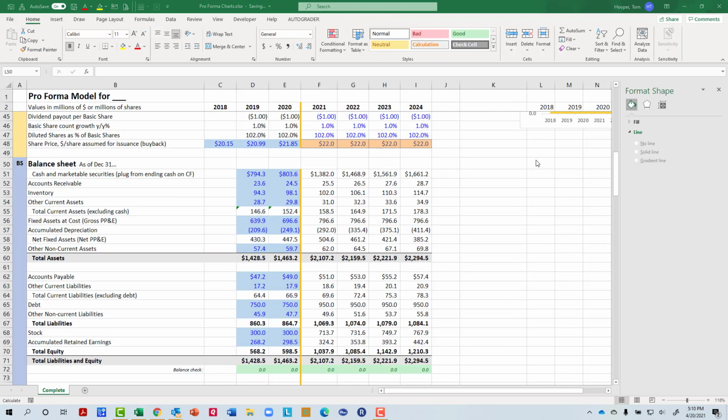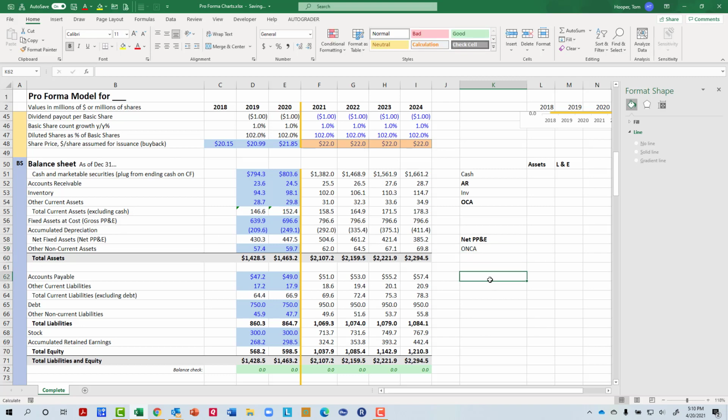Now let's make a chart for the balance sheet. I'd like to show assets in one column and liabilities and equities in the other column. And the things I'd like to stack on these two columns, one would be cash and accounts receivable. And I need to be sure and pick up everything that adds up to total assets. And I'm not going to mess with these things that are preliminary calculations or subtotals.